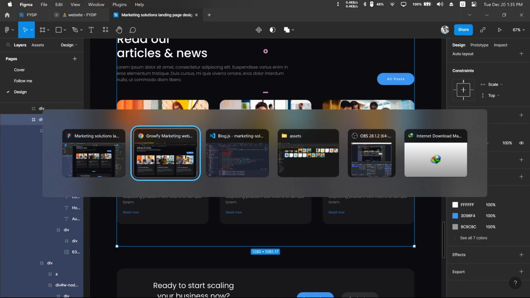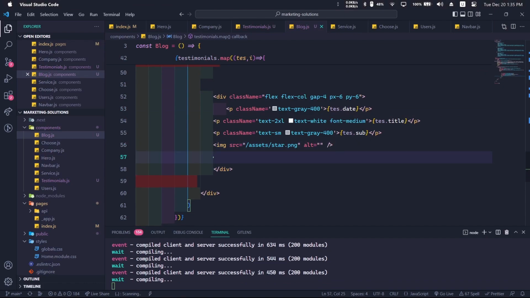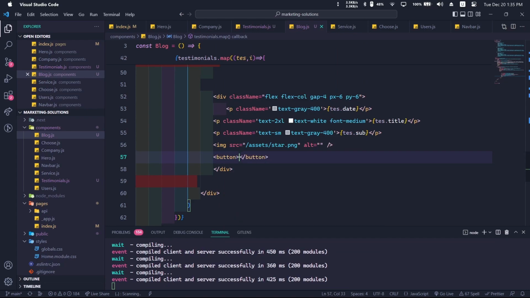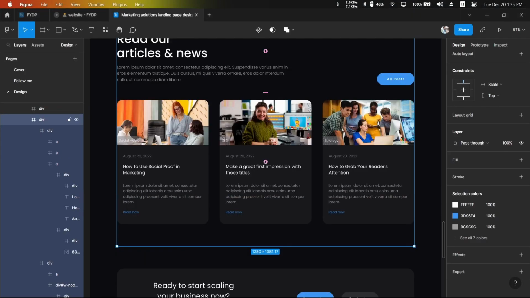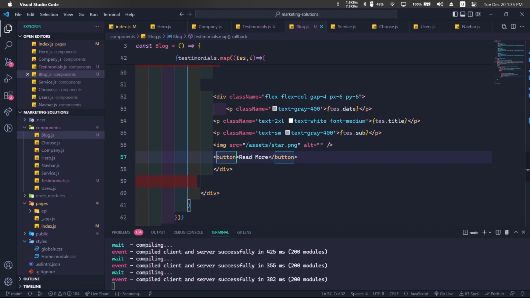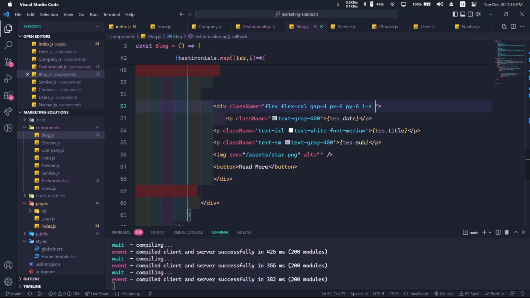Okay, now the read more button. Button, read more. Let items start.